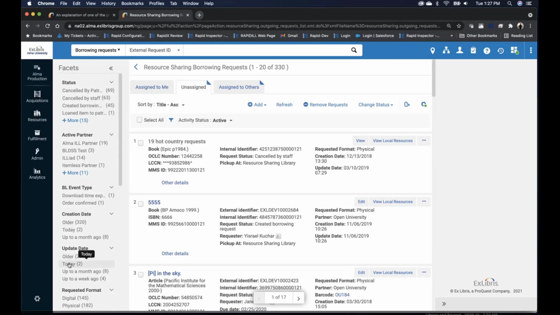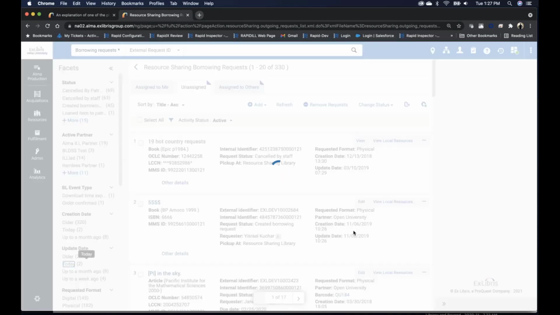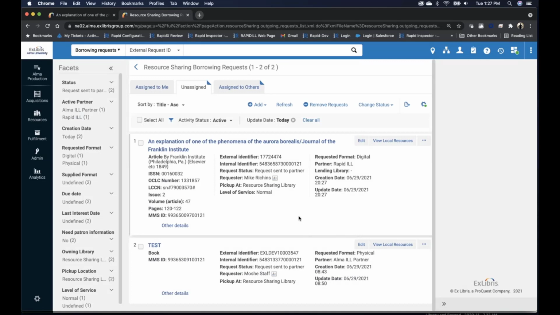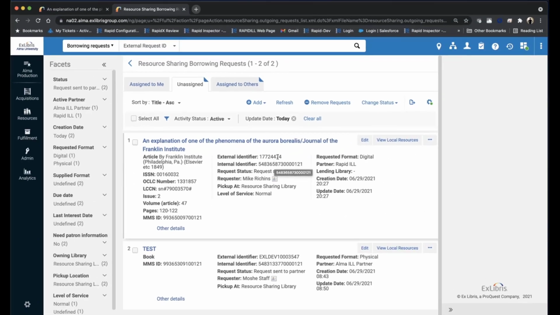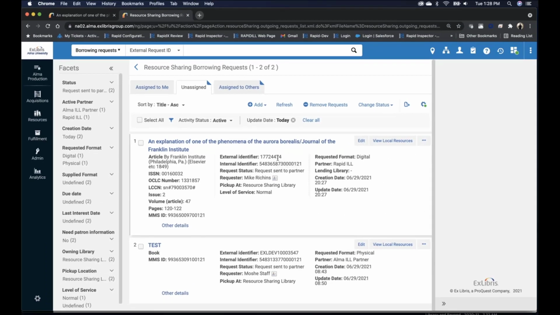I'm going to facet for today's requests. And here's the request that I just placed as a patron. And what we could see here is that it's already gone out to RapidILL. You could see partner library is RapidILL, and it's been assigned a RapidILL external identifier.